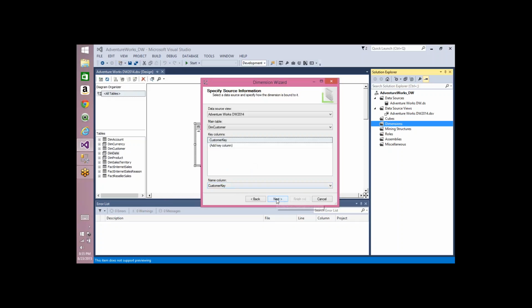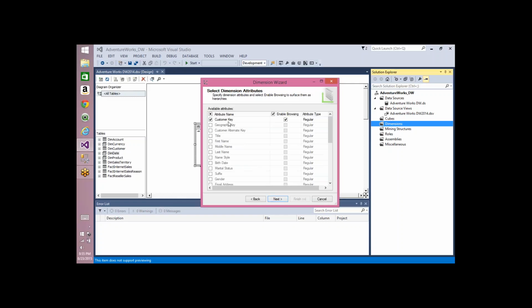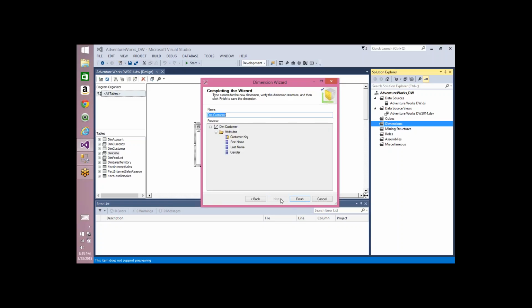And let me click on next, and here you need to select the columns that are required for your analysis purpose. Let's say I don't want first name, last name, and middle name. I think I have full name. No, I have not added full name. So for now, let me take first name and last name and gender, and yeah, this should be more than enough for now. So let me click on next.